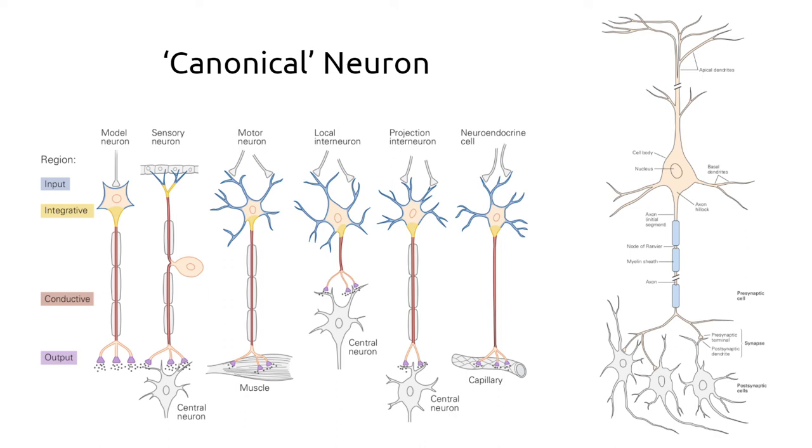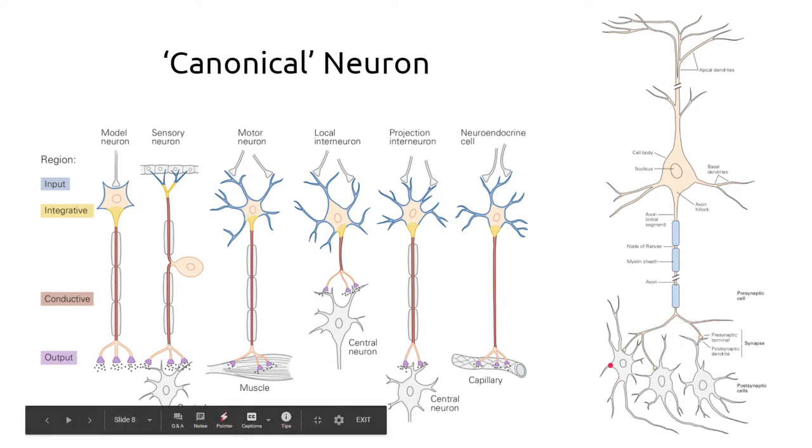And how that's going to map more onto functionality is it's going to turn out these dendrites, this big branching thing, tends to be the inputs. So there's going to be some things happening along these dendrites that are allowing current to flow into the system. That's going to affect the stuff that's going on here, and that's going to cause some sort of output signal to come along here. And then that output is going to go to other neurons.